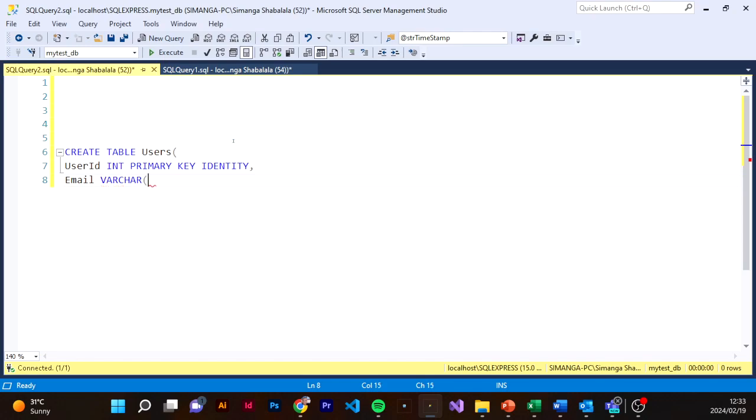Let's just make it 255, and it's also a constraint. And then we can just say unique user email, and then we put the unique constraint there. Maybe let's have the full name again.